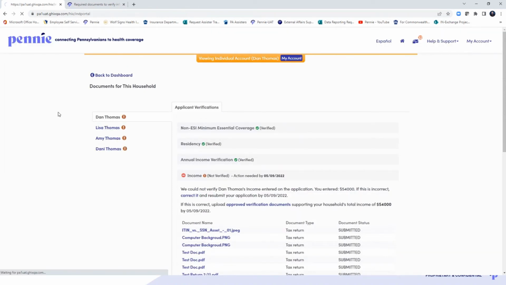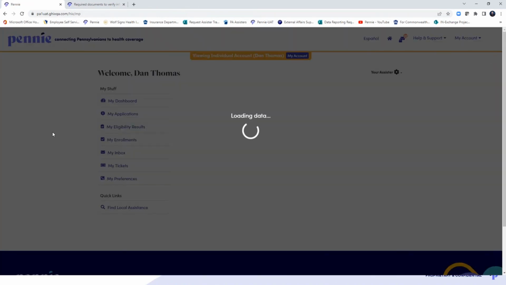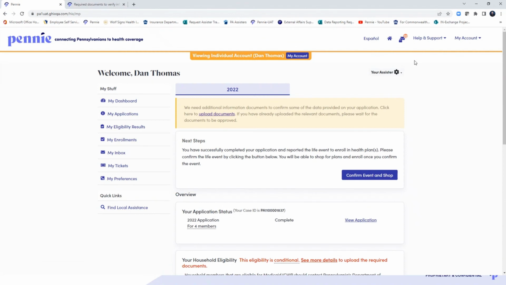Now, if we go back to the customer portal, at this point, it's important to note that the status is still going to be conditional, and this yellow banner is still going to show up for the customer until Penny actually reconciles that data matching issue or inconsistency for the customer.